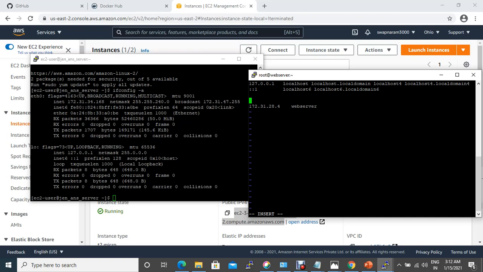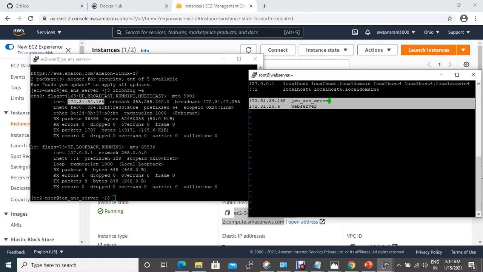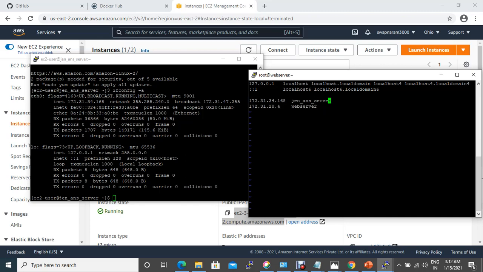And then take this IP address, Jenkins Ansible server. Okay, let's grab these two IP addresses and do the same thing on this one as well, /etc/hosts.